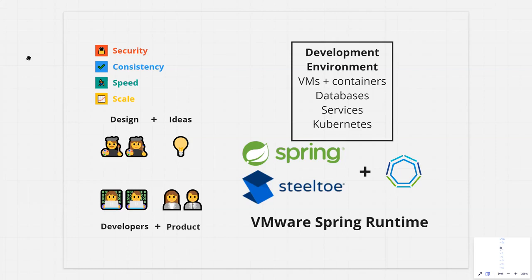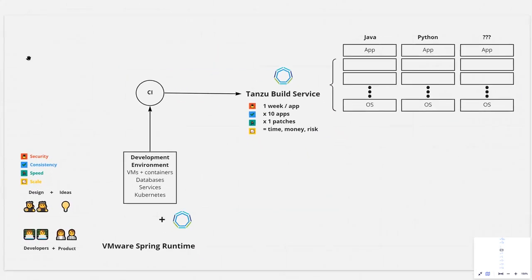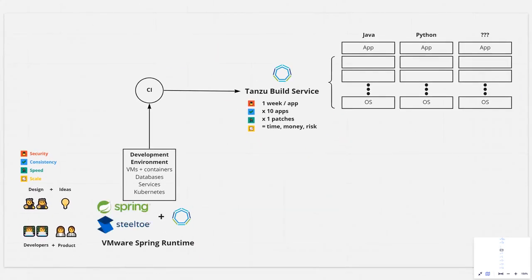All right, so we're set up here. What happens next? Your developers made the feature. They did the cool thing that the person asked for. And so now they're like, okay, we want to take this to production. So what's next? The first thing I want to touch upon is you're going to go through some continuous integration process. That's what the CI bubble is. And you're going to run unit tests. You're going to do all the things you should be doing in test-driven development. And you're going to be testing that the code is good for release. Okay, great. At this point, it shows up to Tanzu Build Service. That's our next product.